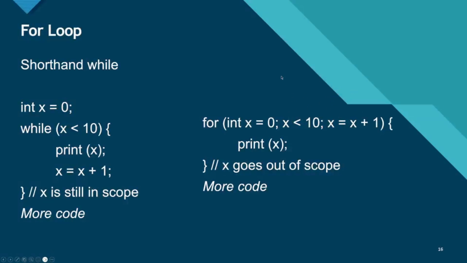So 10 is not less than 10, so it comes down here, x goes out of scope, and then we have more code. So at this point, after we've passed the for loop, we can't refer to x anymore. X is just out of scope, it's out of memory, we're not going to be able to use x anymore. Now that might be good if we want to have another for loop down here to do something else, and we're also going to use x as our iterator in that other loop. Whereas for the while loop, we would have to reinitialize x and say x equals 0 again, and we'd have to remember that.